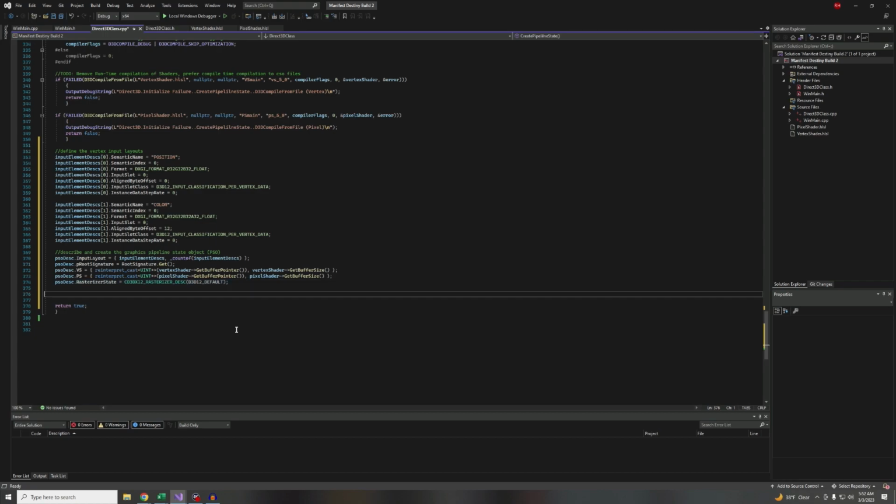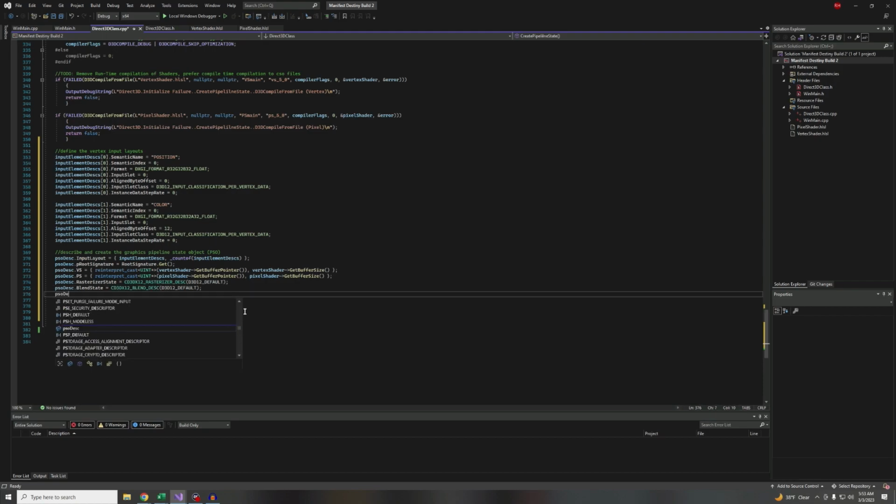I'm just going to copy that down, and we're going to do the same thing for the blend state. This is going to be blend. I want you to leave this alone and just give me this part, blend. And yeah, we're going to set that to default. I think that's right, CD3DX12_BLEND_DESC. Yeah, that should be fine.